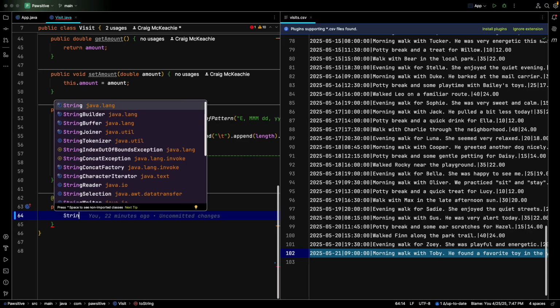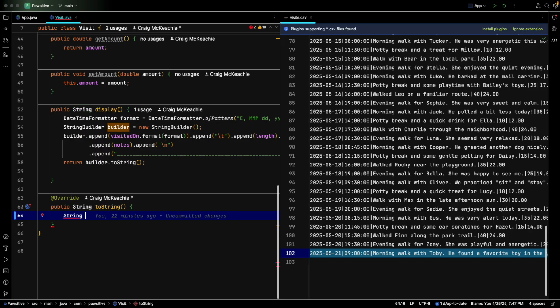But essentially we want to end up with a string, what should we call it? We'll call it visit as string, or we could just call it the visit info. Just call it the visit, because it's a string, it's the information about the visit.